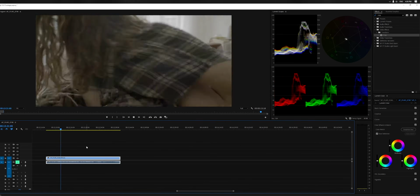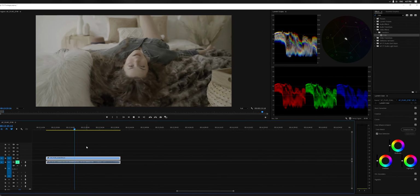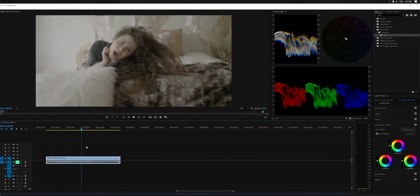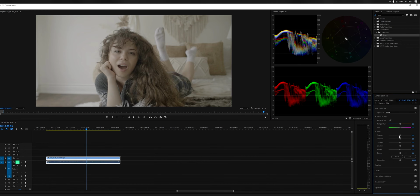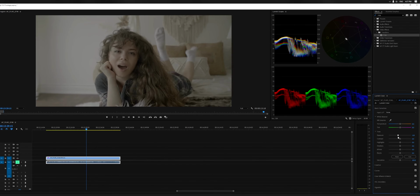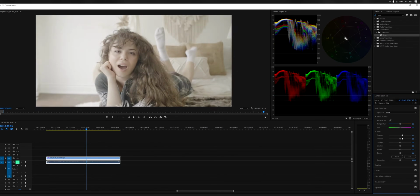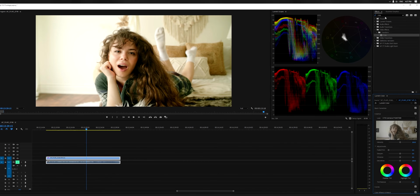So if you look at another example over here, this is just a little bit of a different exposure. The previous shot I showed you was a little bit darker overall, and I really wanted that super dark moody look. But with this scene, it's a little bit brighter, a little bit more of a happy, fun mood or vibe to it. So I wanted to go a little bit brighter with the exposures here. But as you can see, there's a lot of leeway with dragging the exposure. If I want to bring it down, I want to bring it up, we can still play around with that quite a bit after having added the LUT on here. And everything still does look fantastic. It really does look great.